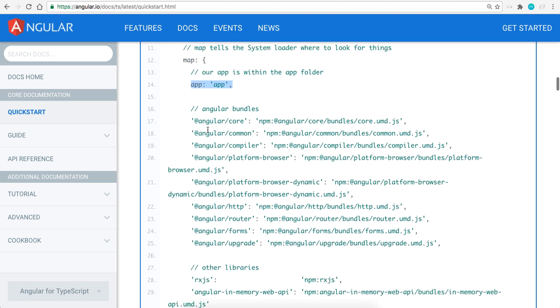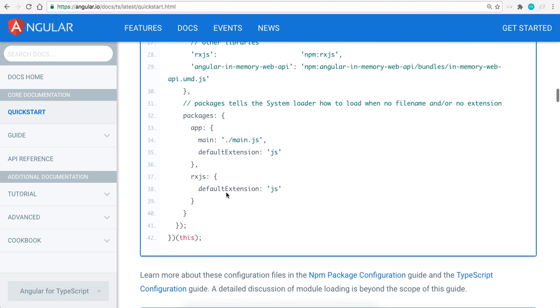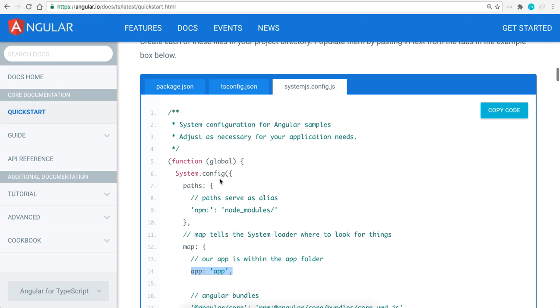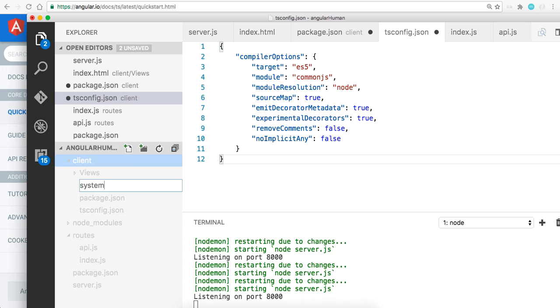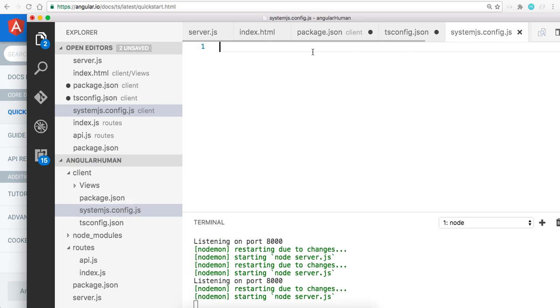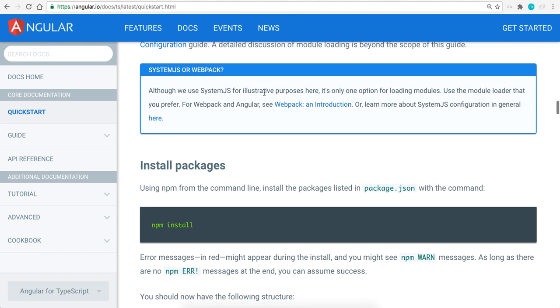So we might have to change the folder structure real quick. And it's loading rxjs, etc. So let's go ahead and build that systemjs.config.js, and let's paste that in there. Okay, cool. So we got all that working.